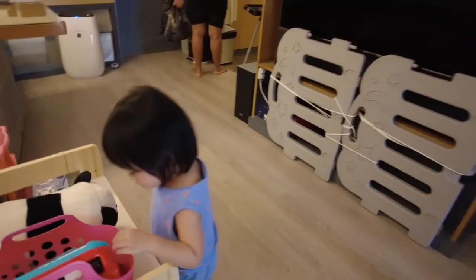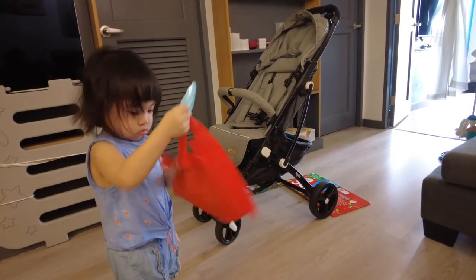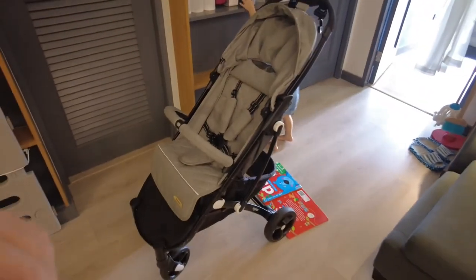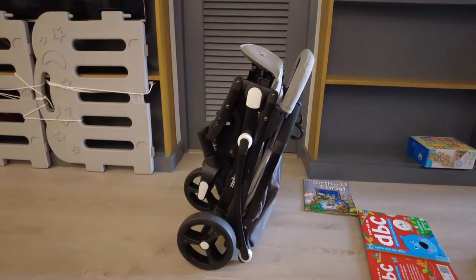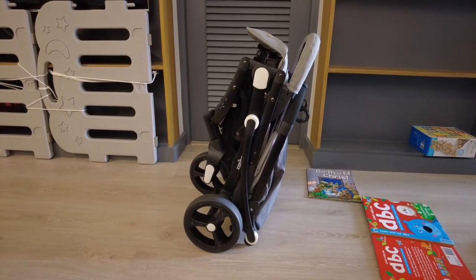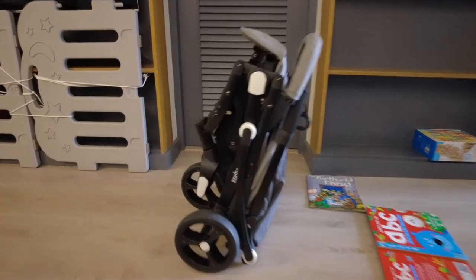And oh, one more thing, when we upgraded the wheels, the stroller still folds, but it's not as upright when you fold it. So I'll show you. So this is the stroller when it's up, not yet folded. And this is the stroller when it's folded. As you can see, it's not upright. It's at an angle because the wheels are bigger. But it's just a small price to pay for bigger wheels. It's sturdier. Super superlative, you know.